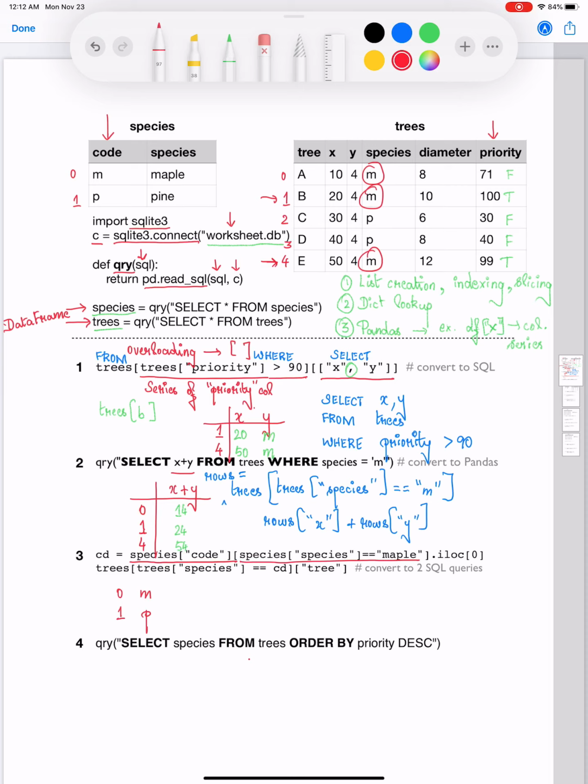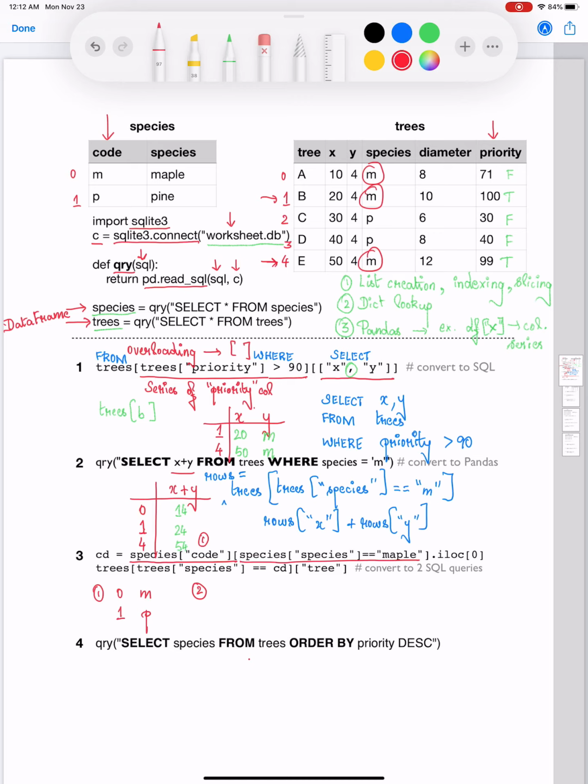And the second part, which produces another series, is going to get us the Boolean expression's result, which we get by applying species of species equal to maple. So we are going to get a Boolean expression for the inner part of the second entry over here.